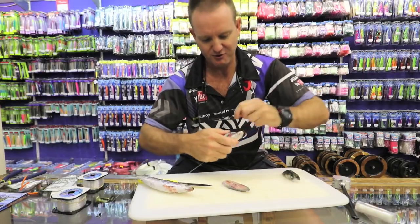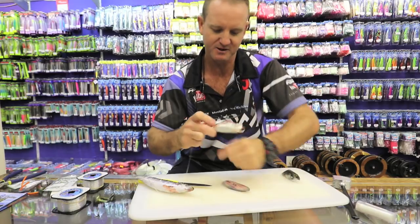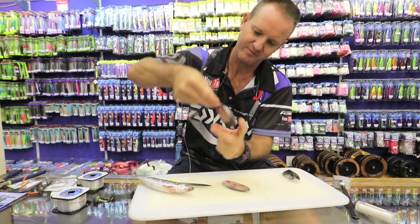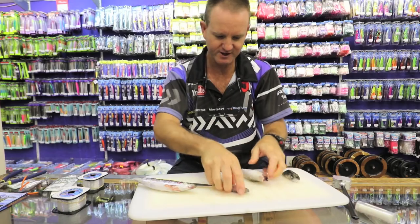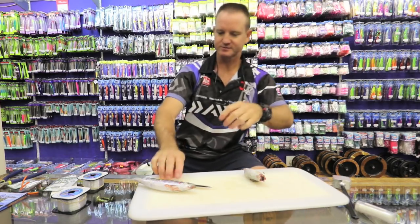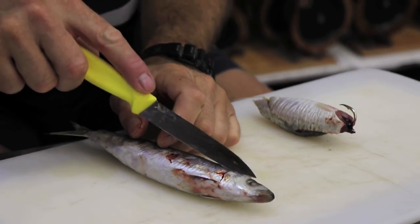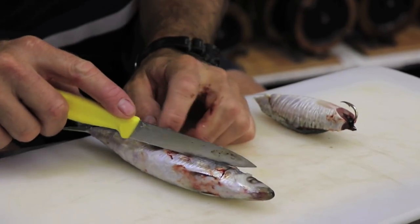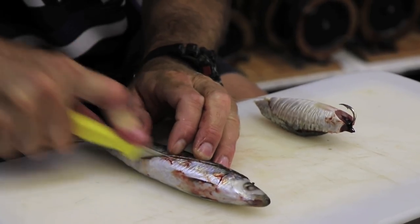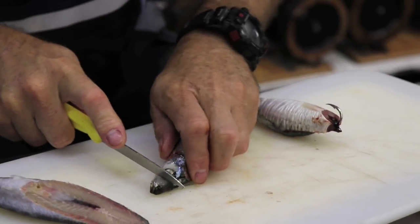But this is a nice bait that you can throw far, so as long as we keep it sort of aerodynamic the bait will work for us. Then we take our red eye and cut it from the top of the head — if you can see where the knife is — all the way down to the stomach. If you want that smell to come out of that, there you go. Take pretty much most of this head off.